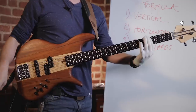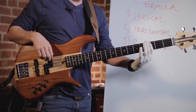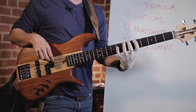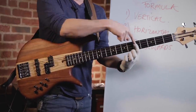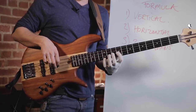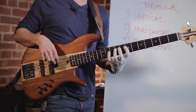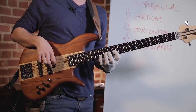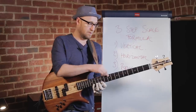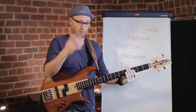So we start on the G. It's our index finger, so we're going to slide up to the next nearest note in the G major scale. Four notes a string, remember. One, two, three, four. One, index finger, slide. Two, three, four. Index finger, slide. So that's one, two, three, four. One, two, three, four. One, two, three, four. End on the ninth doing that, which is beautiful, right? So that was just sliding up with the index finger, four notes a string.